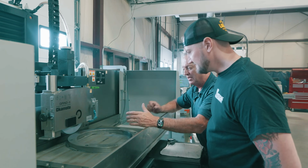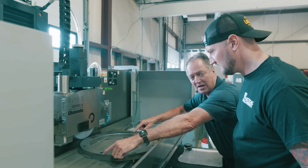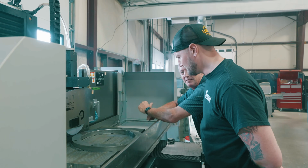The reason for that is this is actually going to be mounted to a ram, and it's going to punch out material. So there's going to be a first 2 points of contact. Instead of having the whole face contact, you got 2 points of contact, and it'll shear its way through the metal.